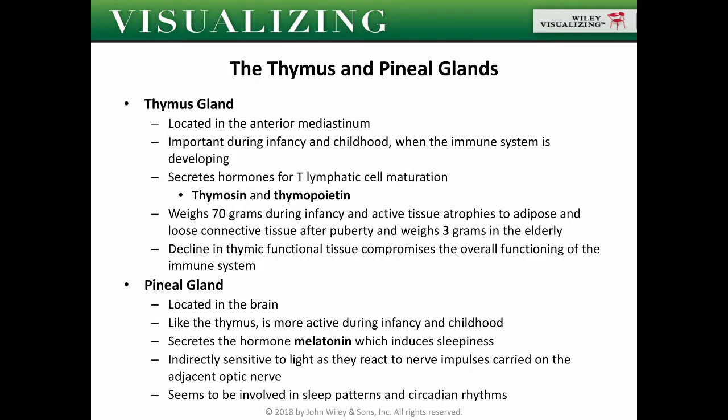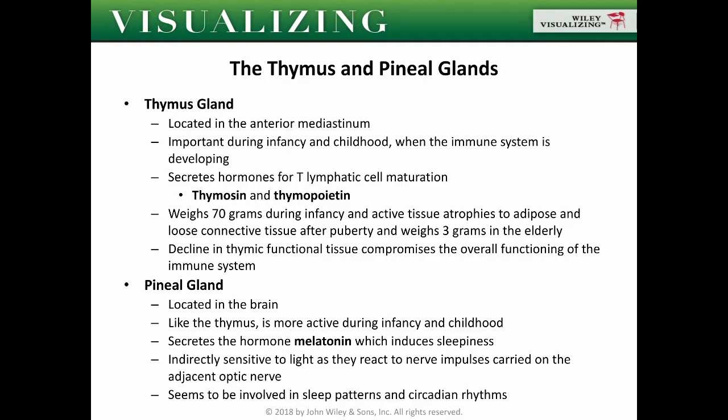Okay. Now, moving on, let's look at the thymus and the pineal glands. The thymus gland is located in the anterior mediastinum. When we say anterior mediastinum, anterior means in front. Mediastinum, media is middle. Stinum refers to the sternum, basically the breastbone. So, taken together, in front of the middle breastbone. That's the location of your thymus gland.